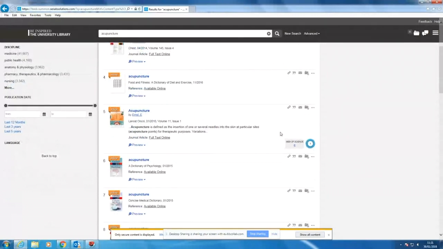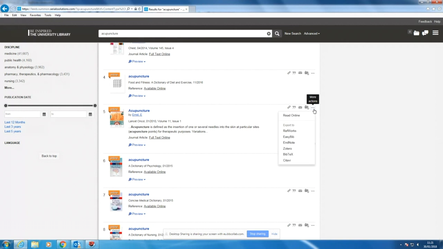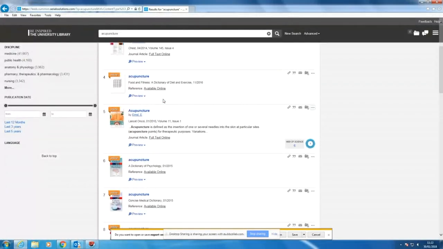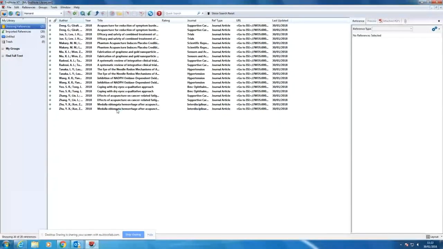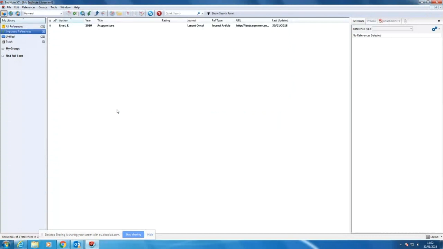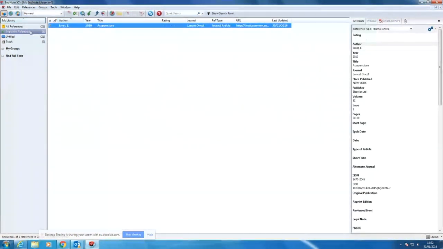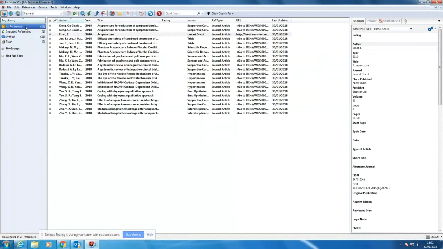if you want to import any of these citations from Search at Library, you can just click the three dots at the right of the record and then go to EndNote. And then there's a little box at the bottom of the screen asking me if I want to save into EndNote. And then you just click on open. Here we go. Okay, so it's imported that reference from Search at Library, imported one reference. So that's added to my library of references. So now there's 21 references.